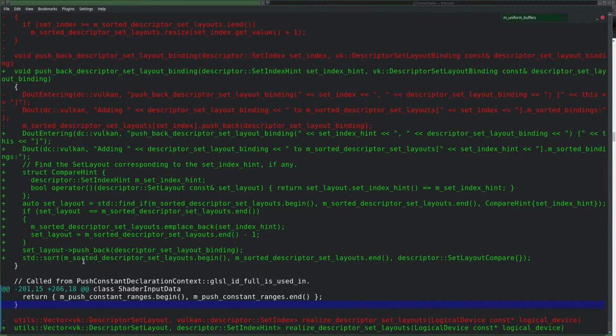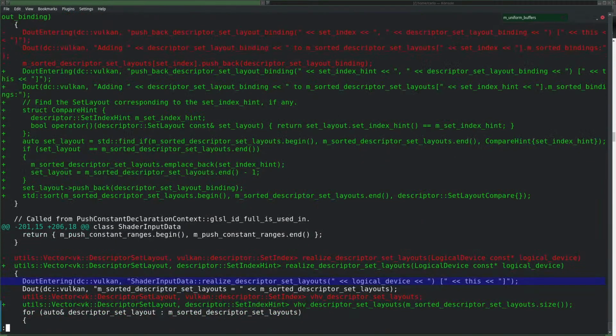So here you see how I do that. We have a vector of set layouts, and then I'm adding to the vector inside the set layout, changing the sorting key. So after that change, I just have to resort the whole vector. That's how I'm keeping it sorted at the moment. Well, resorting the whole vector is a bit nonsensical, I guess, because it's already sorted and I change only one element.